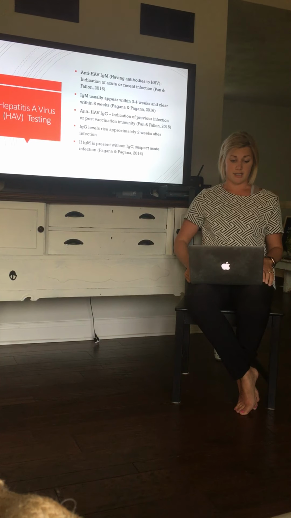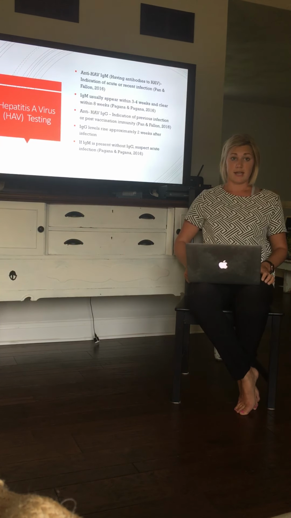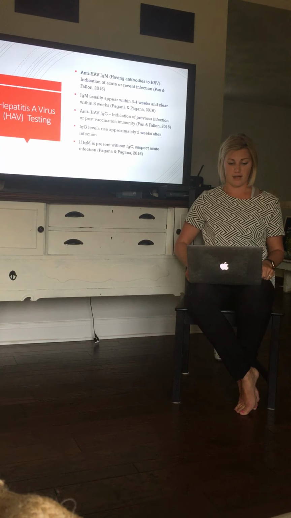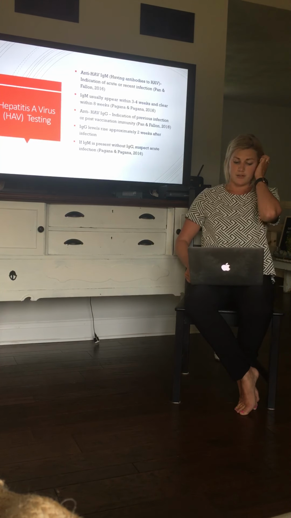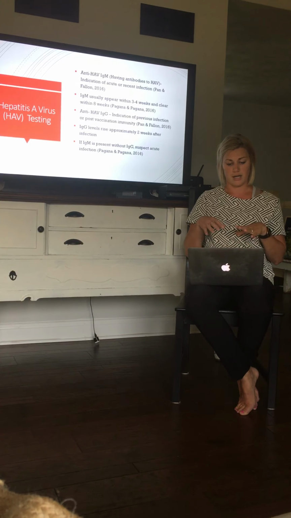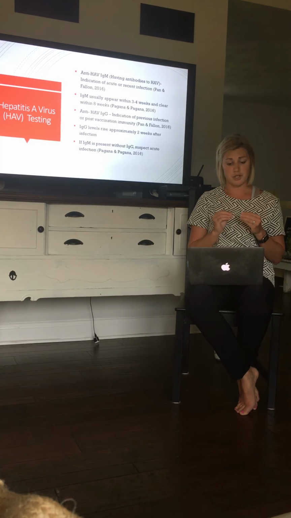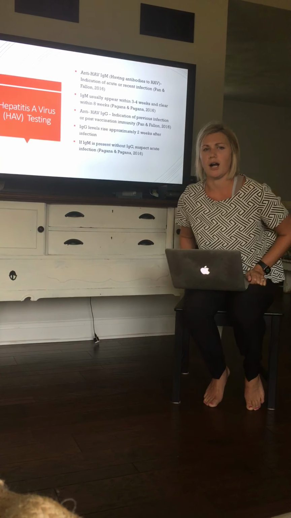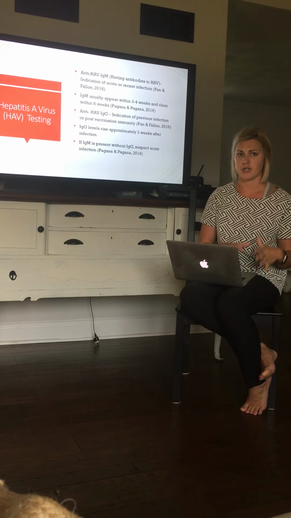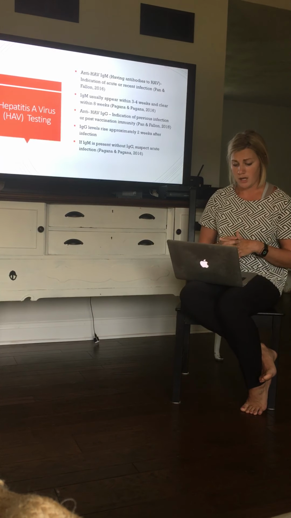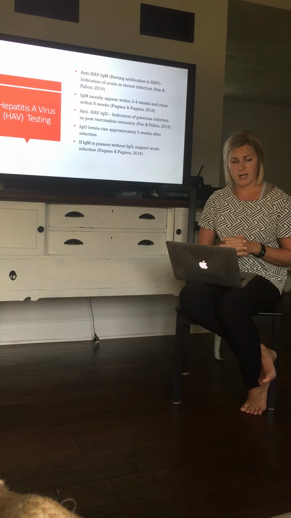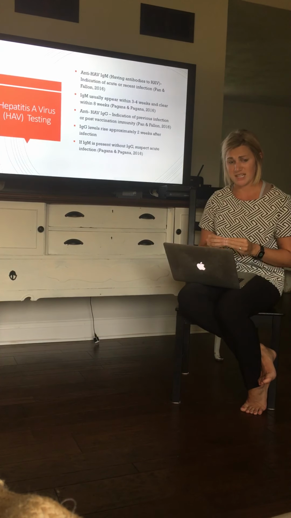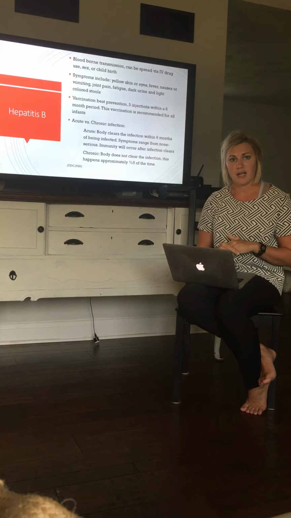So the hepatitis testing: the anti-hepatitis A virus IgM, so that means having antibodies to hepatitis A virus, an indication of acute or recent infection. IgM usually appears within 3 to 4 weeks, and it clears within 8 weeks. IgG antibodies are an indication of a previous infection or post-vaccination immunity. The IgG antibodies, remember, those stick around in the body longer. IgM shows up first. The IgG will rise approximately 2 weeks after infection, and if IgM is present without IgG, suspect an acute infection.